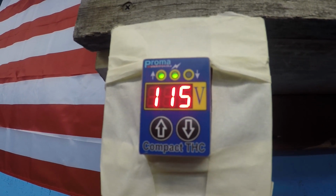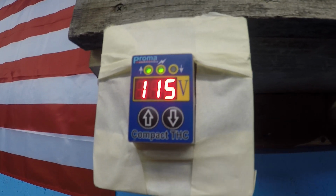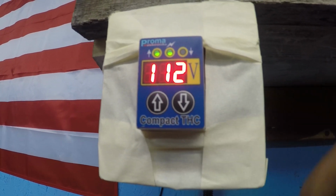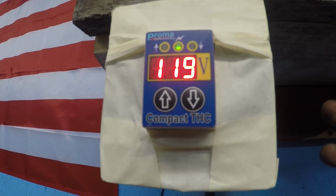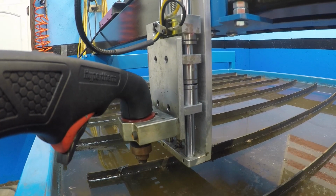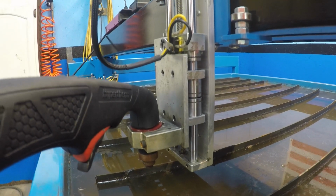Okay, this is the test mode. It's just going up and down. What you do is you hold both of these buttons in at the same time, and it goes through some checks. You hold it for like 3 or 4 seconds and it'll go into test mode. Going up and down as it should.